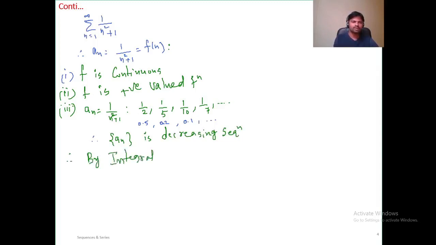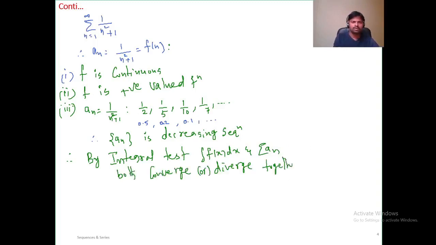By integral test, what we need to find? The integral of f of x dx and the series an both converge or diverge together. Okay, then let us find the status of the integral. The series is running from 1 to infinity, right? Therefore here the integral limits also, you have to take 1 to infinity only.